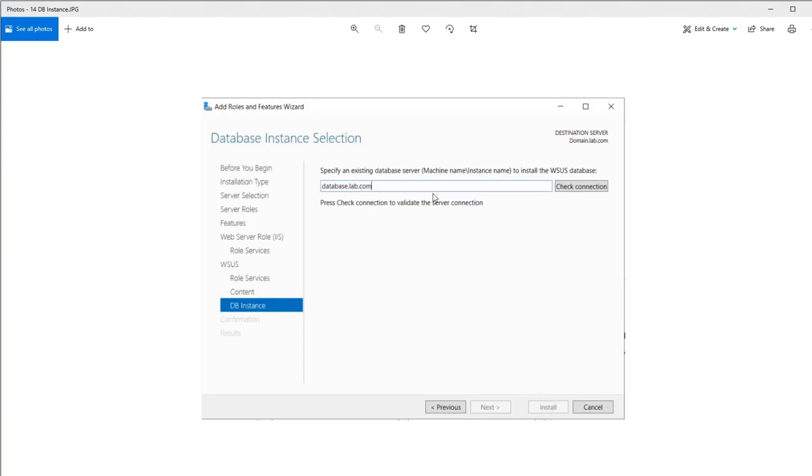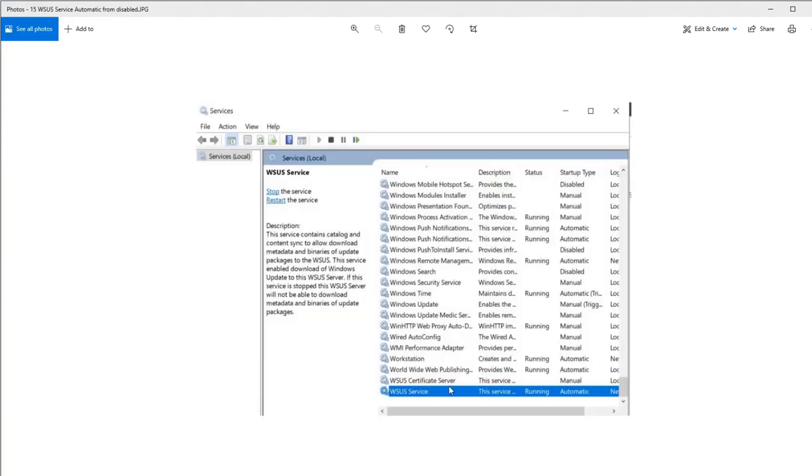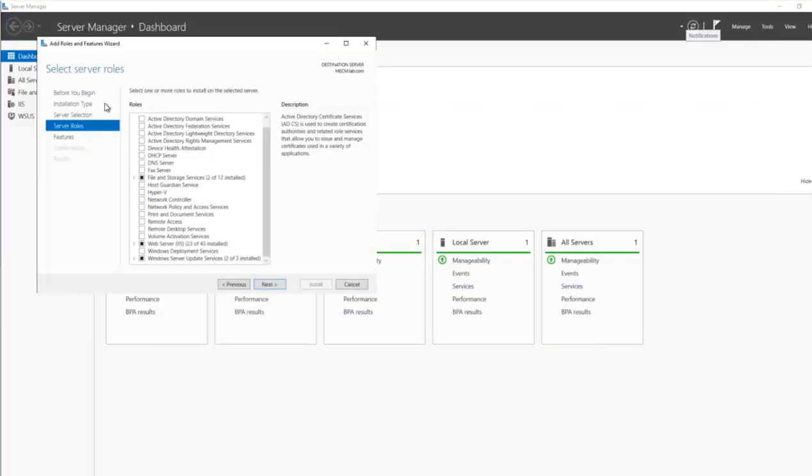We'll wait for the entire installation to get completed. After this we will see the WSUS service that will be added, but it will be in the disabled state. I need to right click and make the startup type automatic. After this, over here in the notification I will see a pop-up which says launch post installation task. Over here I need to click on it. This will create the WSUS website and database in the database server.